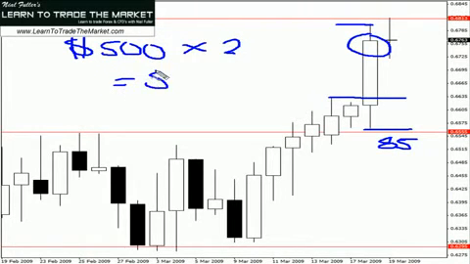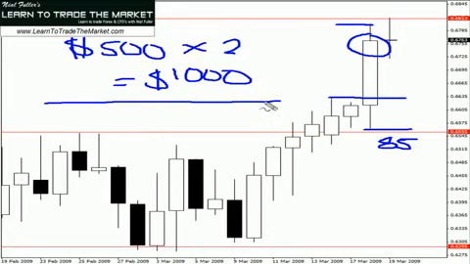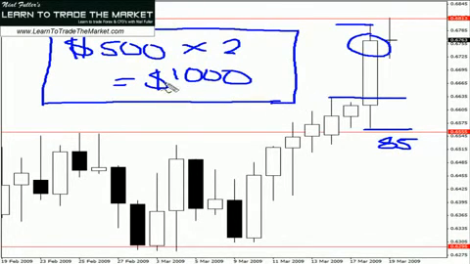That is $1,000 profit. And obviously, I'm not trying to insult anyone's intelligence there, but some people don't quite understand when we talk in terms of pips. If we talk in terms of dollars, it's a little bit clearer. So to risk 85 pips, we would have the equivalent of a $500 exposure, depending on how many contracts or what dollar denomination of currency we're trading. And if we make 2 times that stop loss or risk amount, we're making $1,000. That's just a representation of how the trade panned out.